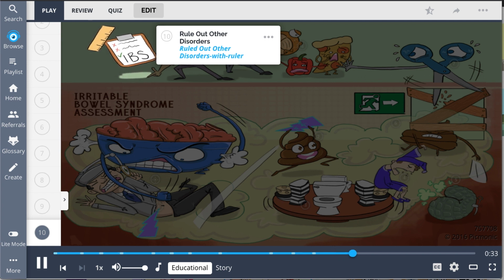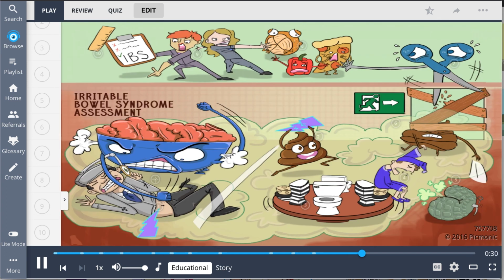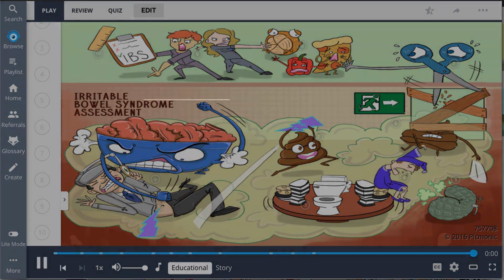So to summarize, irritable bowel syndrome is characterized as a chronic gastrointestinal disorder that includes symptoms of abdominal pain, which may be relieved by defecation, alternating episodes of diarrhea and constipation, fatigue, excessive flatulence, and the sensation of incomplete evacuation. Symptoms may be exacerbated by psychosocial stressors and food intolerances. This condition is more commonly diagnosed in women, and although there is no specific test to identify IBS, diagnostic tests for other health conditions are performed to rule out other disorders.